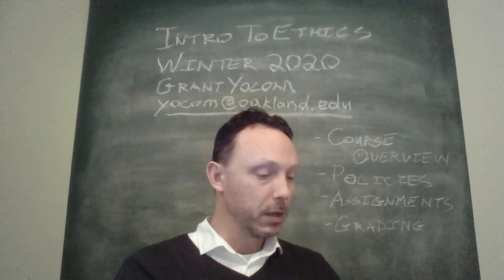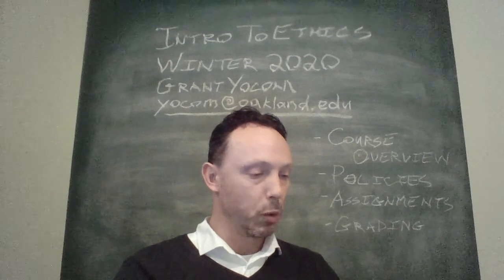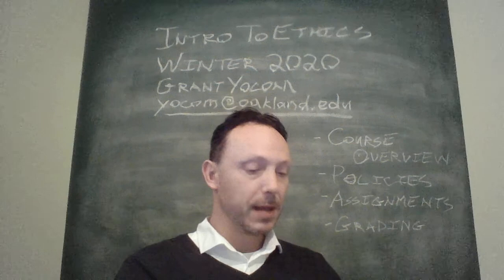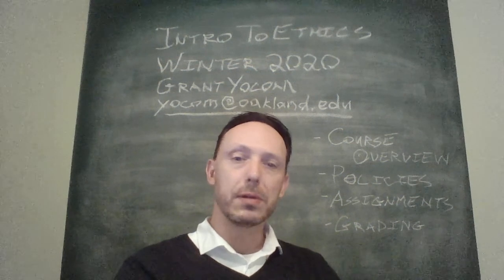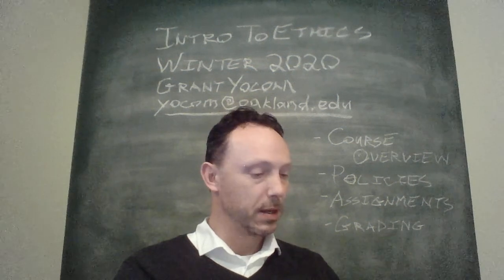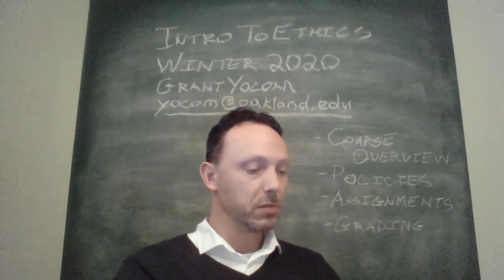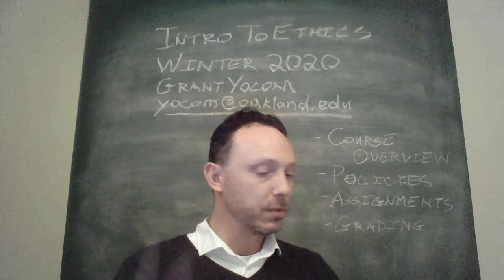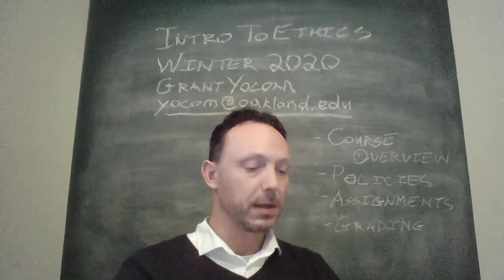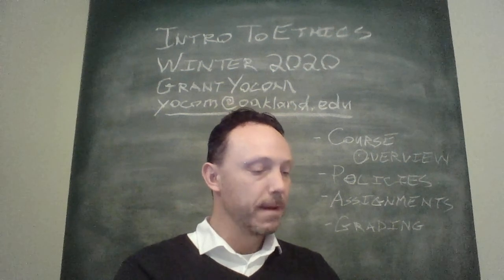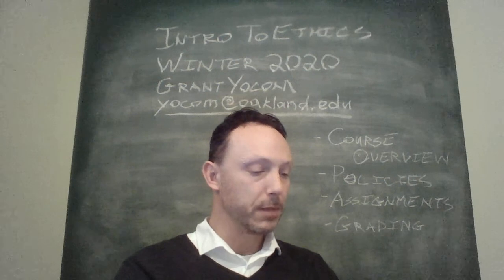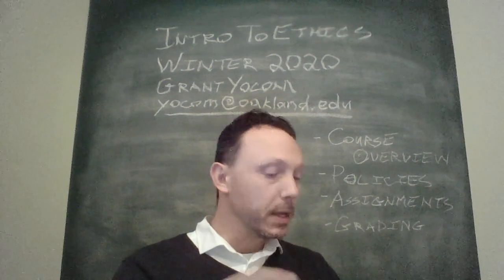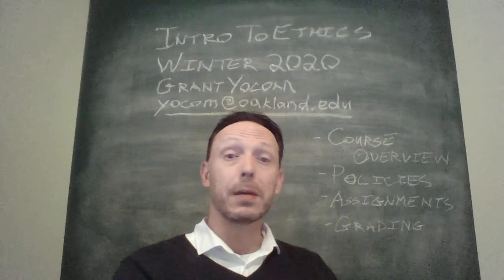Now, under the mandated course objectives, you'll notice that the last few are quite important, and I take them quite seriously in this context: to develop students' facility in reading and analyzing theories learned in class, to develop students' facility in writing creatively and clearly about ethical questions, and to help students learn how to apply ethical theory to concrete situations. So the important bit there is this has to be a writing course.